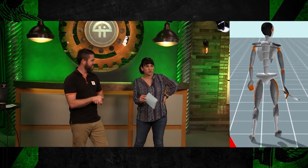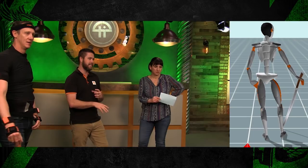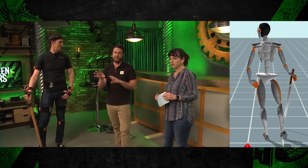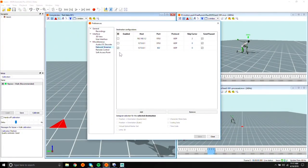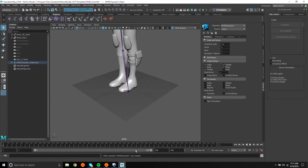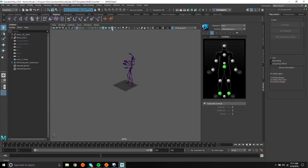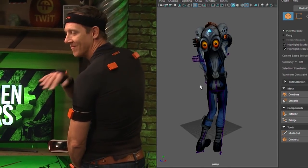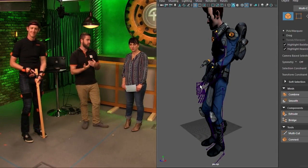You can add clothes, costumes, or uniforms in software. Our biomechanical model is highly researched — it was the result of a few PhD projects. The software can live stream into Unity, Motion Builder, Maya, and Unreal, projecting directly onto a 3D character. Talent can see how they actually look on a character to guide their performance, and for previs you can record directly into those programs for really fast motion capture.